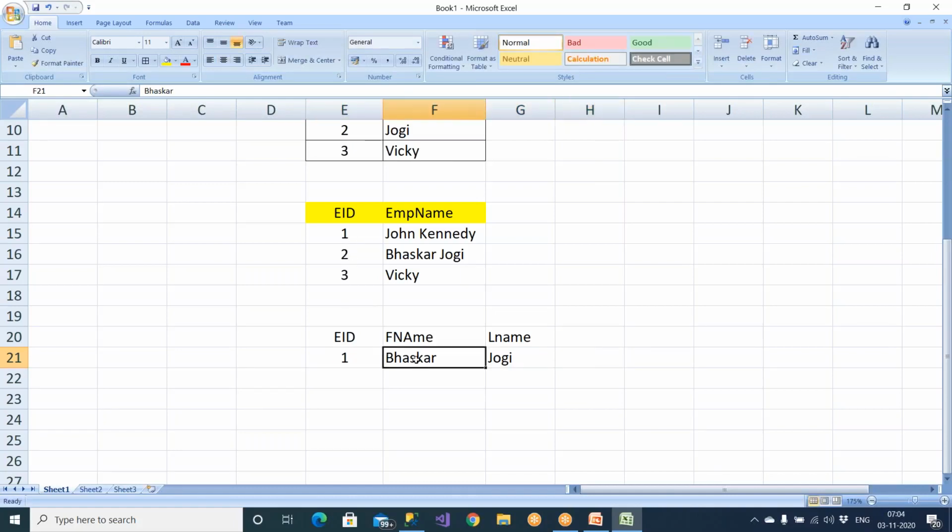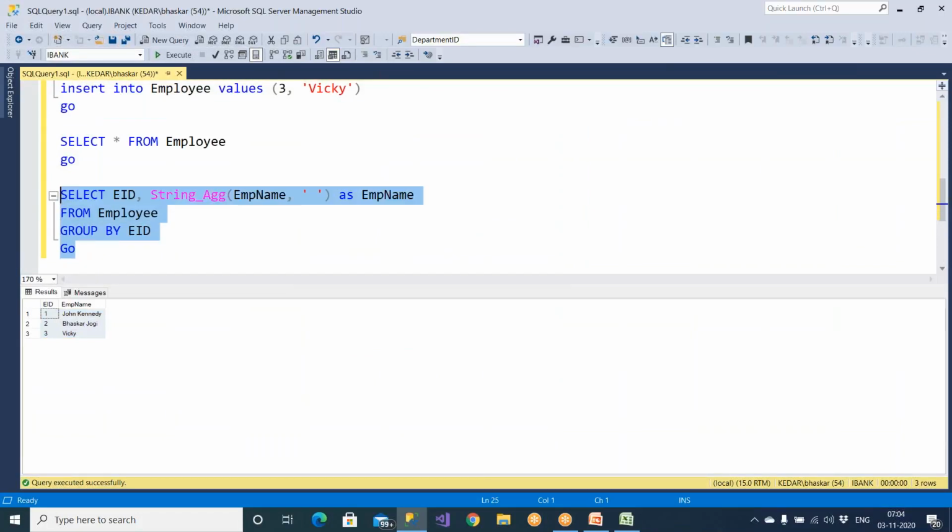Or you may have John, say Kennedy. Okay. So concatenating this is very much easy. Bhaskar, Jogi. We should be able to concatenate very, very easily, right? So with the help of F name plus L name, anybody can concatenate this kind of a thing very, very easily. This is what is called concatenate column. Columns you can concatenate very, very easily by putting plus, first name plus last name. So if you have a query like this and you wanted to concatenate, it is very simple.